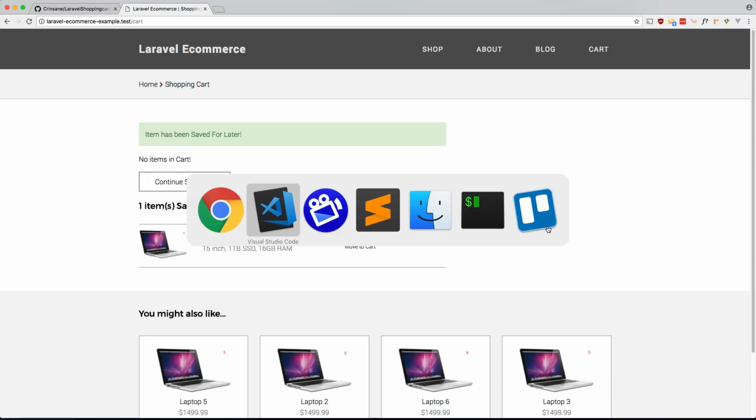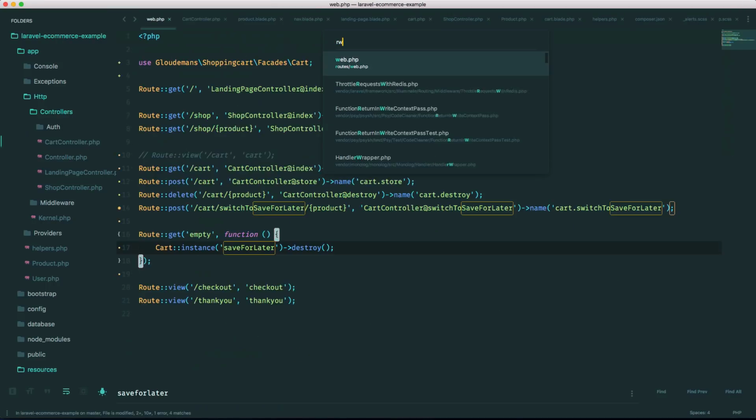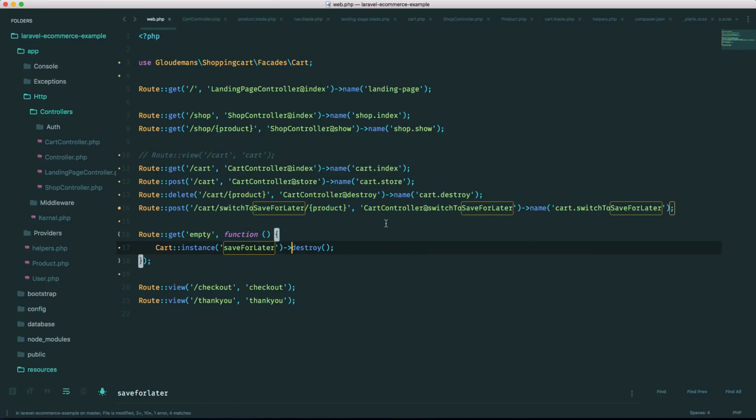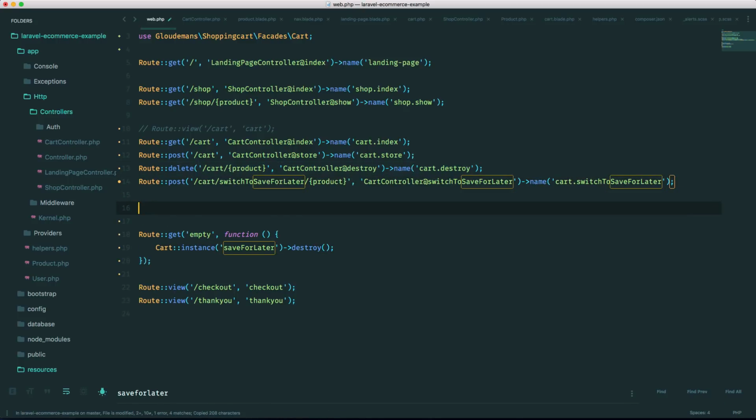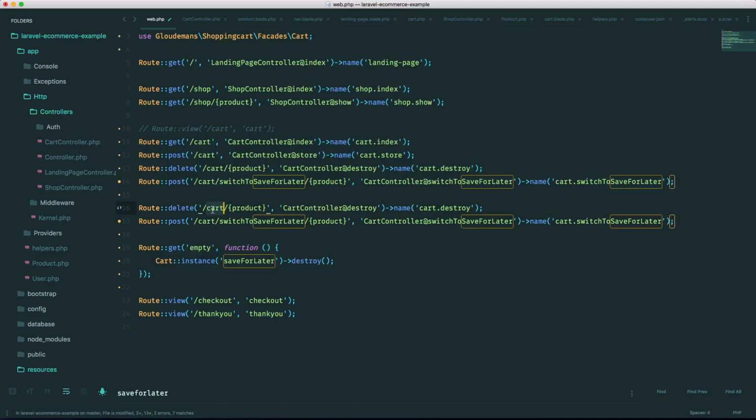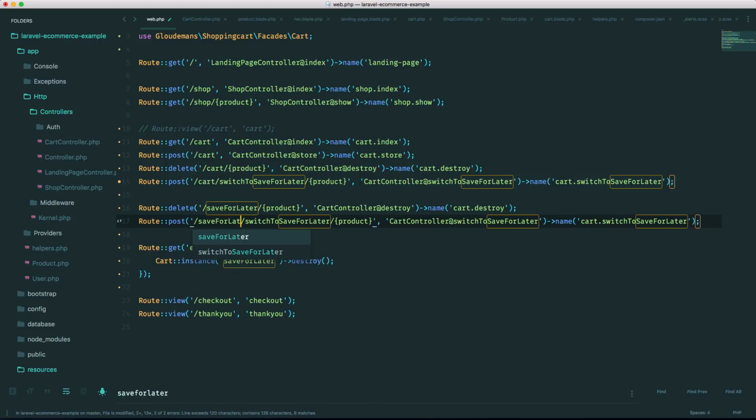Alright, now let's work on the remove and move to cart in the save for later cart. So let's go into our editor, into our routes file. And let's just copy these two here from our cart. And we're going to make 2 new ones for our save for later. So call it save for later. This one too. And we're going to make a save for later controller.